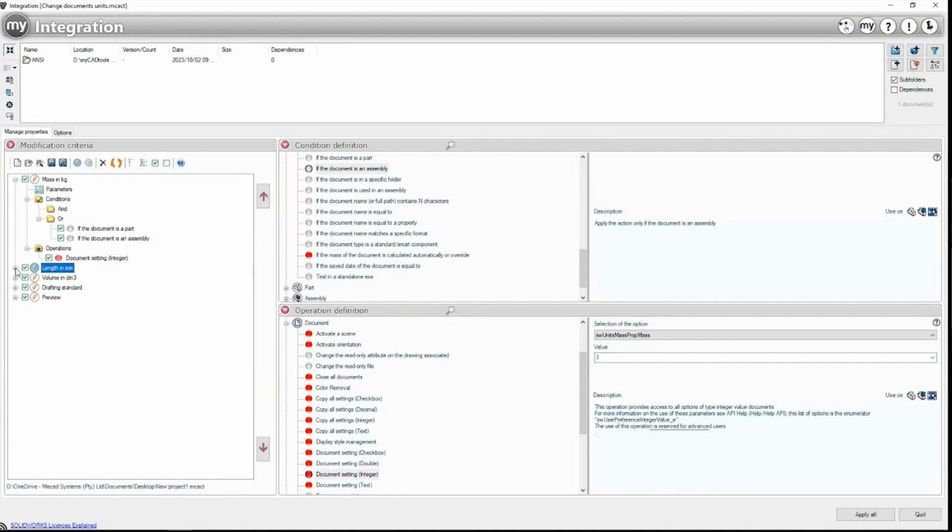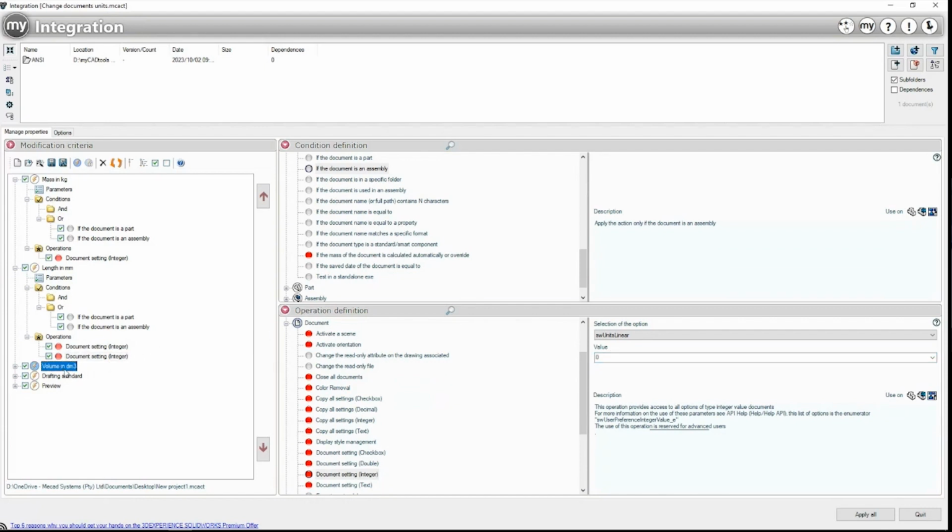Under my length, let's say, and looking at my conditions again, if the document is a part or an assembly, it must change the setting, in this case, the units of mass to 0, and the units linear to 0 as well. So what this will do is it'll just change my unit standard.